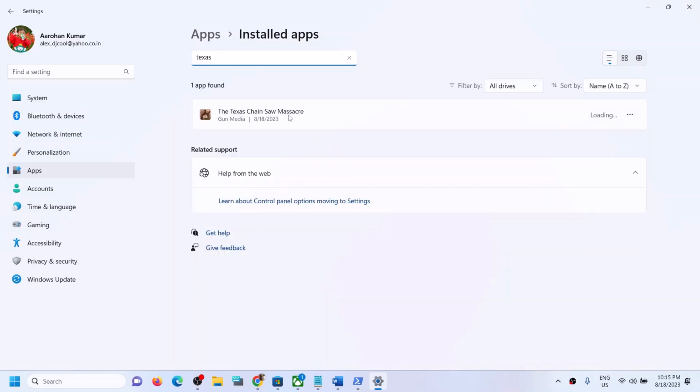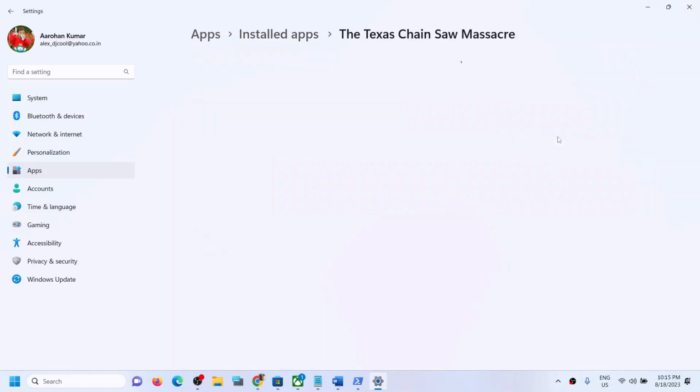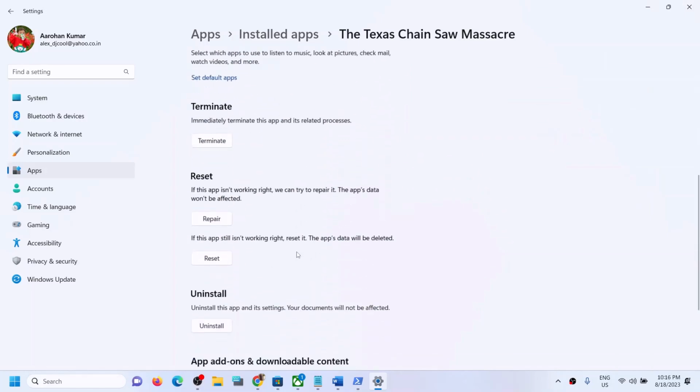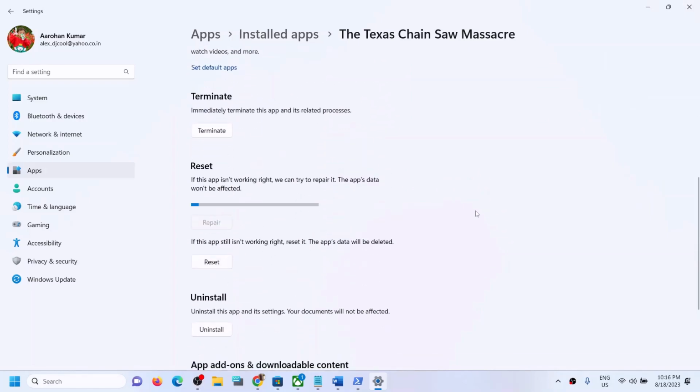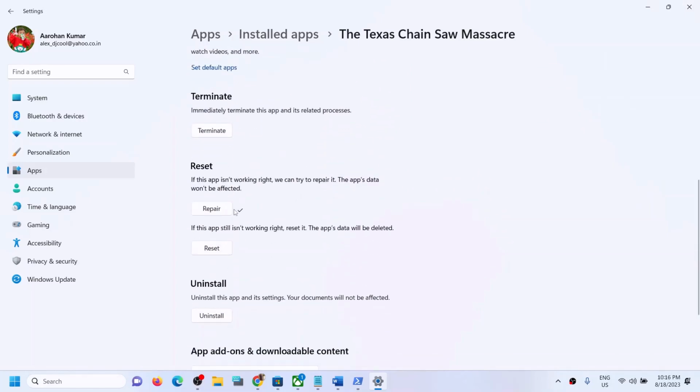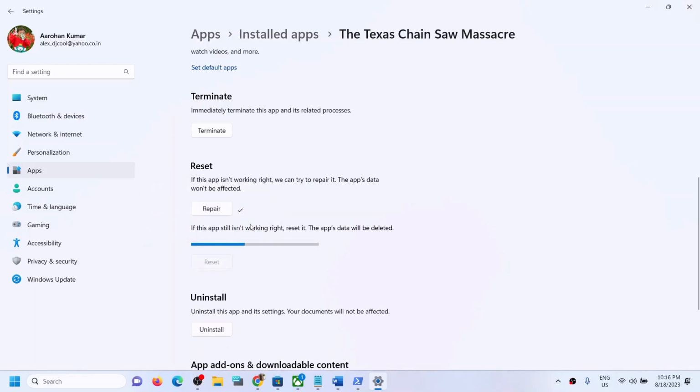Once you see the game, in Windows 10 simply click on it and then you will see the advanced option. In Windows 11 click on the three dots and then go to advanced options and then scroll down, click on repair, and after the repair try launching the game. If that does not work, click on reset, and after the reset try to launch the game.